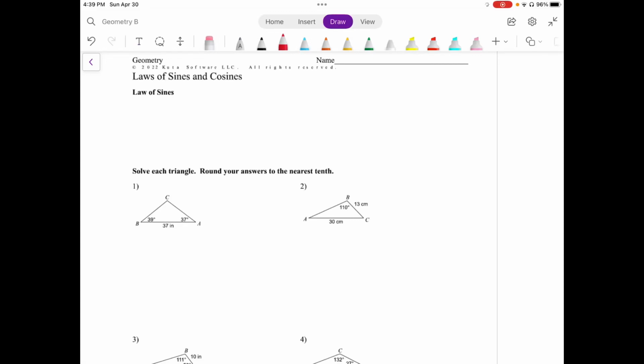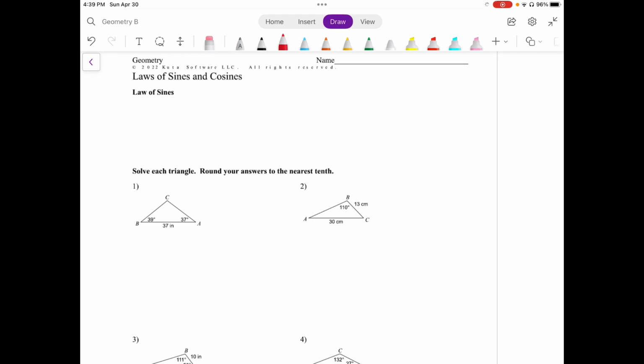You're going to go ahead and learn the law of sines and law of cosines. These are used to solve non-right triangles if you're given three pieces of information. Now, you can't solve every single triangle given a certain amount of information, so we will go over what you can use. Actually, we'll start with that right now.